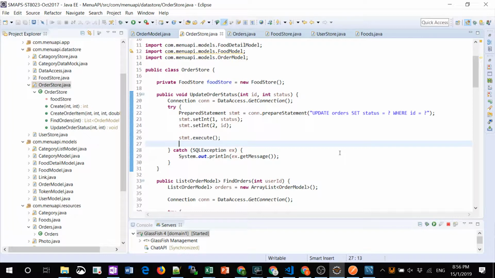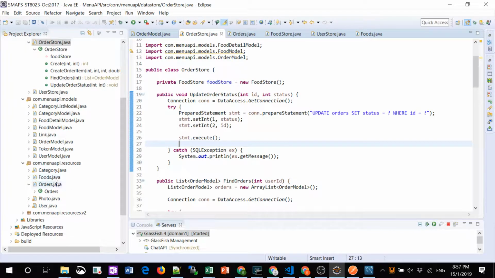Once you're done creating this method, you can go to your orders resource to create another endpoint or web service that will handle a put method, accept two path parameters, and call this function.